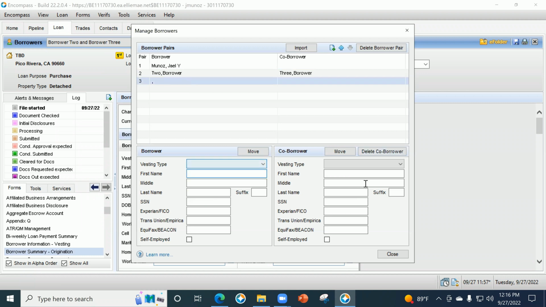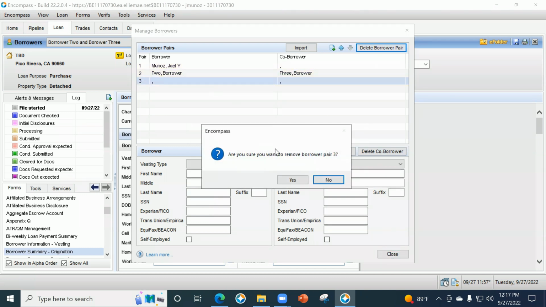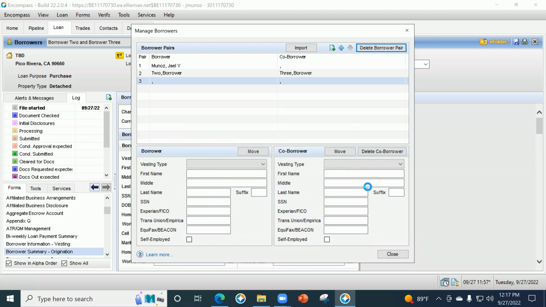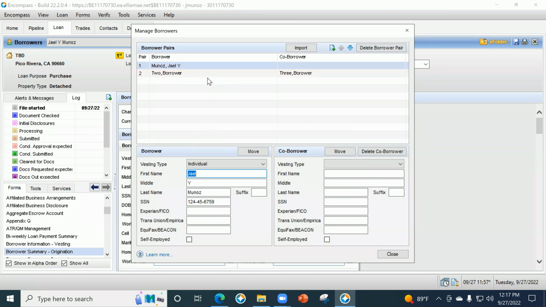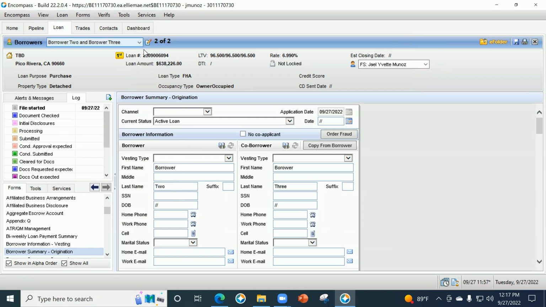Usually with this one, you can hit delete co-borrower. Let's say you are just deleting a full co-borrower. You can just hit delete co-borrower, and it is done. So I'm deleting it up here, my bad. This is the co-borrower. So I've now deleted borrower 3. If I accidentally had a borrower 3, or I want to remove him because his credit's not good, and I just did the whole application. So now my mom and dad are here, I'm up here, and now I can complete the application. So this is super user friendly. You can move them around, add as many as you need. And again, you just go back through the same process of filling out the application for this borrower couple. Does anybody have any questions?